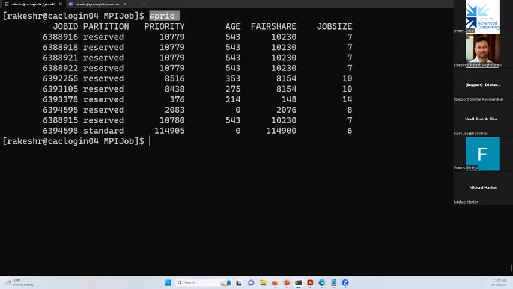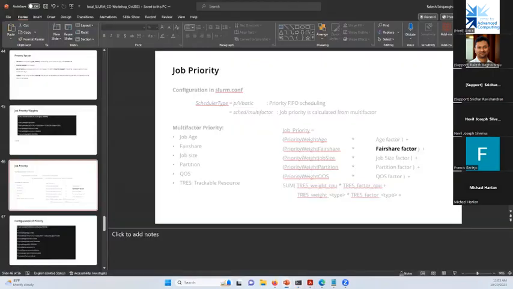This is handy if someone asks why their job is not running yet. We can look at their fair share values and say your fair share value is not there yet. There is also a command called sshare, which defines LevelFS. I'll come to that command in a little bit.